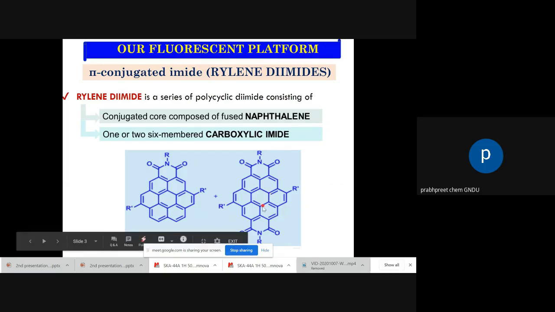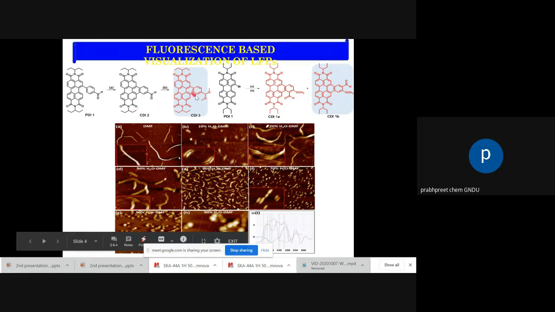So herein we have synthesized some benzene tetracarboxydiamide from the perylene diamide by following Suzuki coupling and a sunlight-driven photocyclization reaction. The AFM images of these coronene diamides show an elongated fibrous structure in DMF, whereas when we increase the water ratio from 10 to 20%, they form dimer and trimer structures. When we further increase the water fraction up to 70 and 90%, we see the transformation of the fibrous structure into a disc-like nanostructure. These disc-like nanostructures have a size between 200 and 250 nanometers.